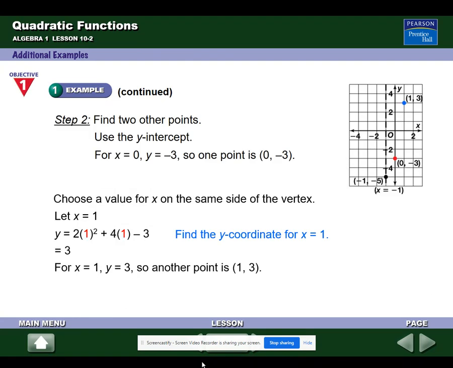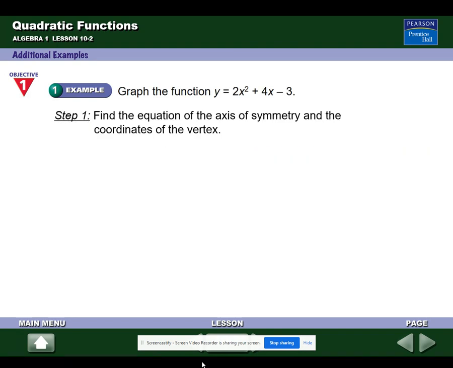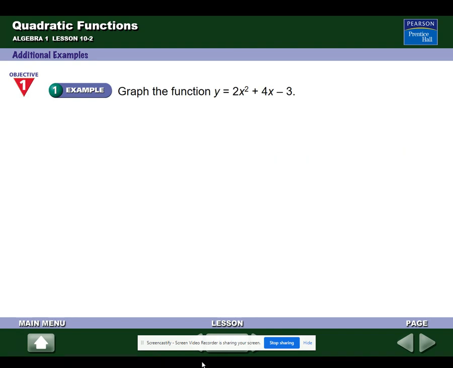Sorry, I got ahead of myself there. Here's an example. Graph the function y equals 2x squared plus 4x minus 3. Now, the first thing you could do, of course, and the first way that I taught something like this to you just a lesson ago, was to make a t-chart. And I'm not telling you don't make a t-chart. In fact, I'm going to. But this calculation, negative b over 2a, is going to help direct what numbers we should choose, okay?